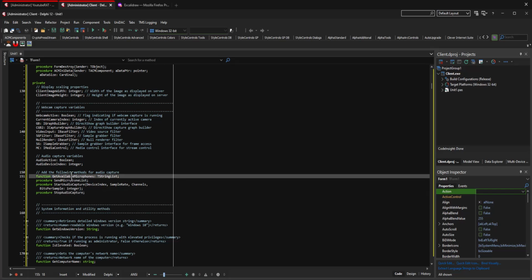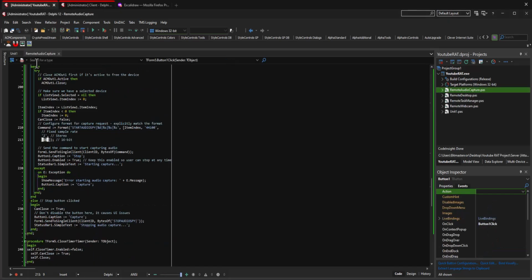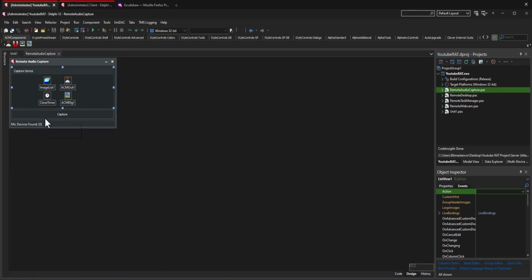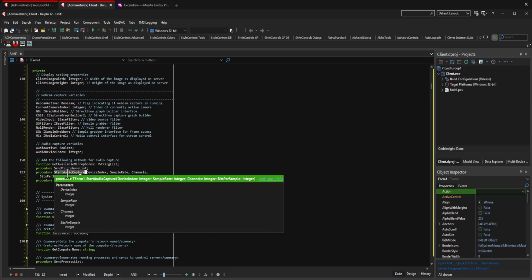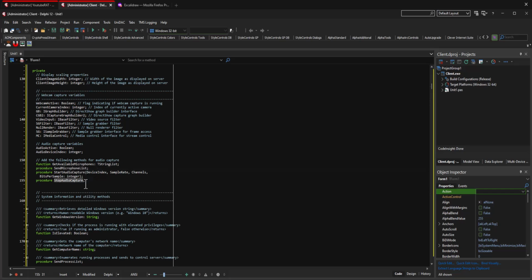So you're going to add get available microphones, which is a TStringList. So this TStringList is a list of strings, which is essentially going to be all of the client's microphones' friendly names listed inside of this TStringList. And we're going to send that over to the server so that the server can plop it right into right there. So yeah, then we have send microphone list. So we have to get the list first, send the list. Then we want to have a start audio capture and a stop audio capture procedure, okay? And that's it. So just bear with me here, guys.